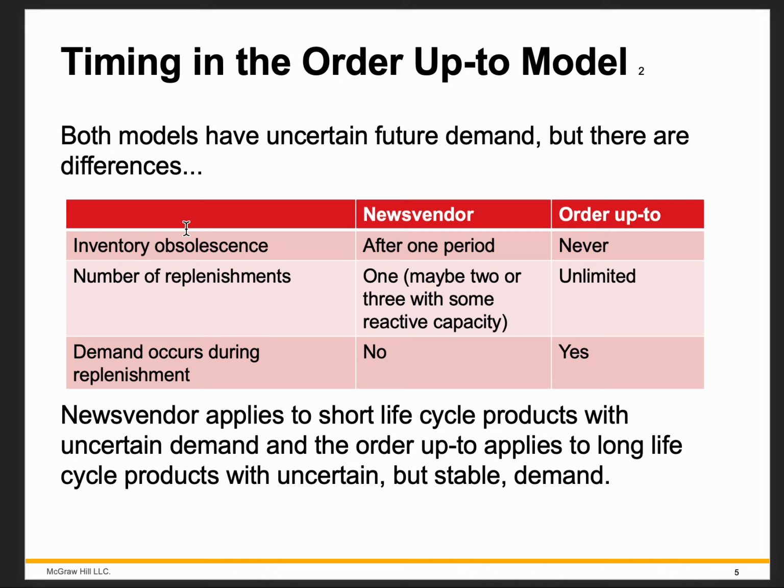We compared the order up to model to the EOQ model. Let's compare that to the newsvendor model. The difference between the newsvendor model and the order up to model is that in the newsvendor model, you place a single order, and inventory becomes obsolete after one period. So you place a single order, and if you don't sell it by the end of the season, the inventory is gone. But not in the order up to model. Inventory never goes bad. So once you manufacture these, say, pacemakers, as in the example, the inventory is useful forever. Now again, I gave you similar examples before.